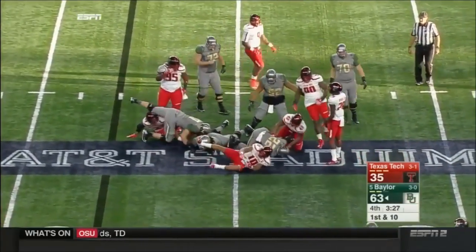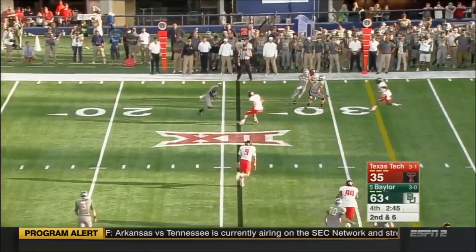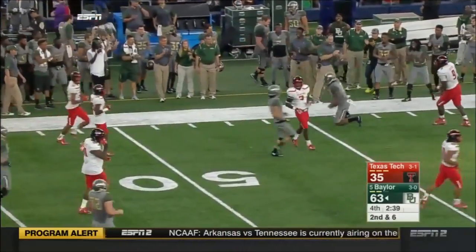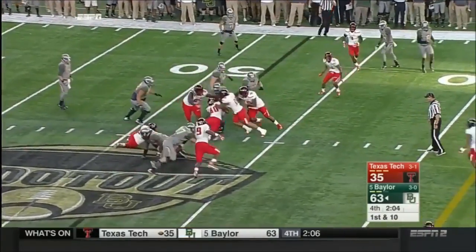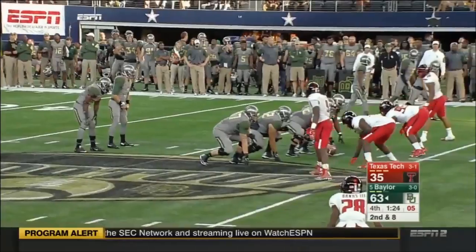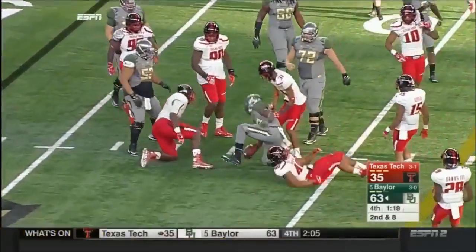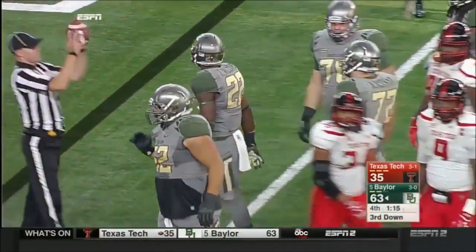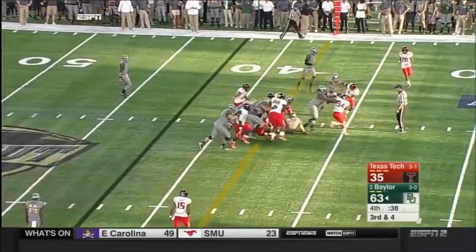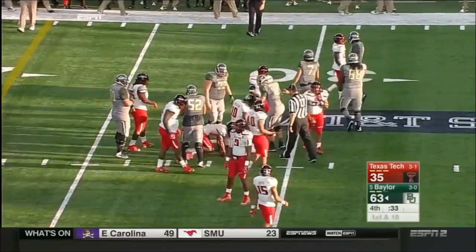Stidham's going to hand it off on 1st down, and it's Terrence Williams. Stidham fires to Zamora out near midfield. After this game, look those guys in the eye, and they look back at him and say, you know what, he produced in a big game, and now we can move forward from here. So their toughest games are at the back end of their schedule, and they're on the road. With the exception of the Sooners at home, as Terrence Williams runs over a defensive lineman in Brandon Jackson. In the conference, having played a pair of top 5 teams in TCU and Baylor in back-to-back weeks for the first time in school history. Terrence Williams won't go down, making the most of his time on the field here in the final seconds.